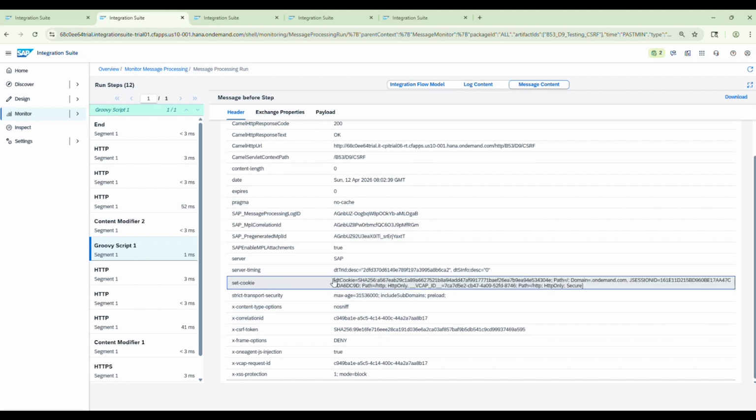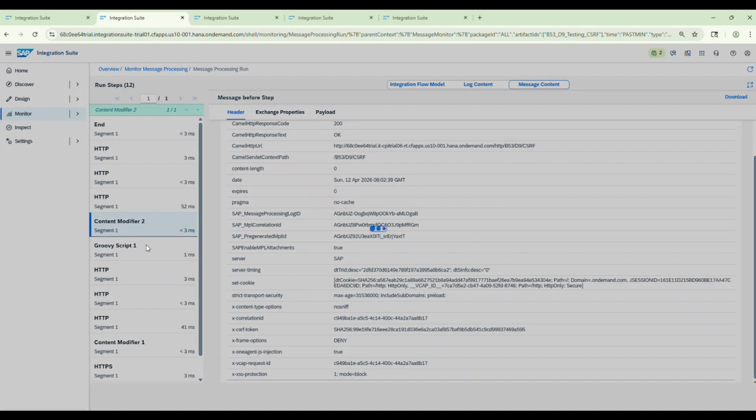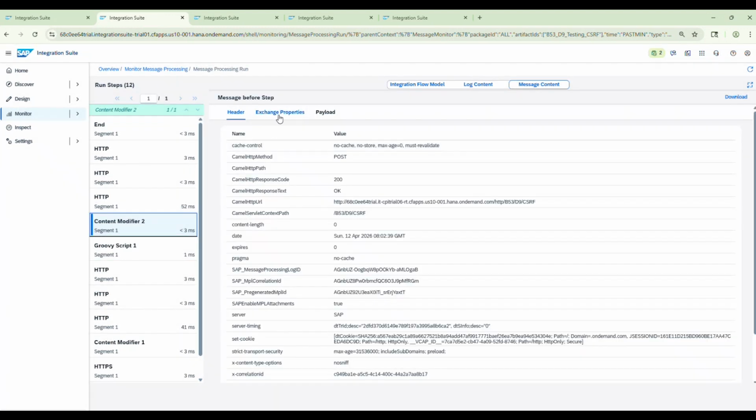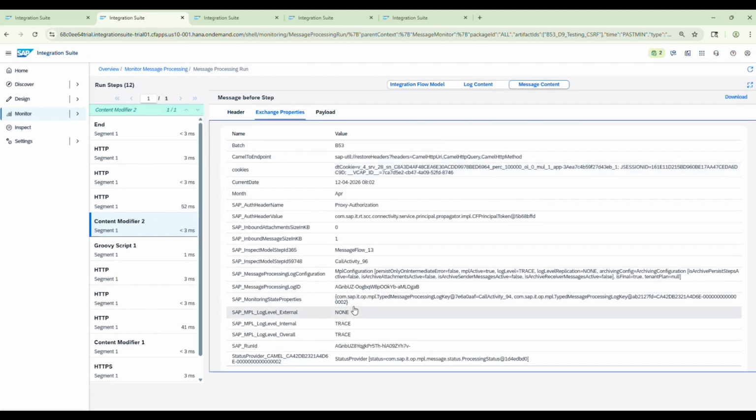So what we have to do is pass these cookies in another header, which is a cookie header. For this, we have written a small script. So in the post script, what will happen? Just to show you, we have created a property here.